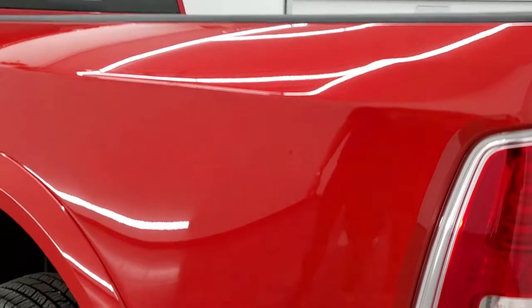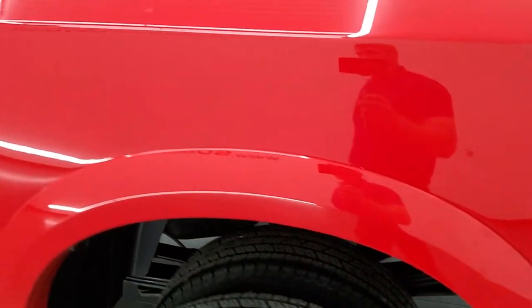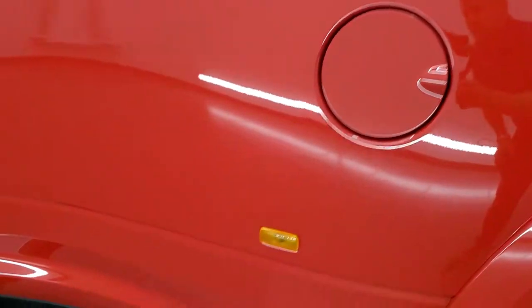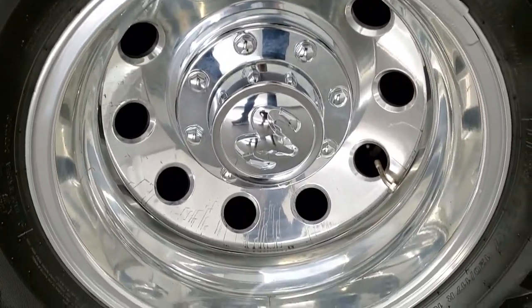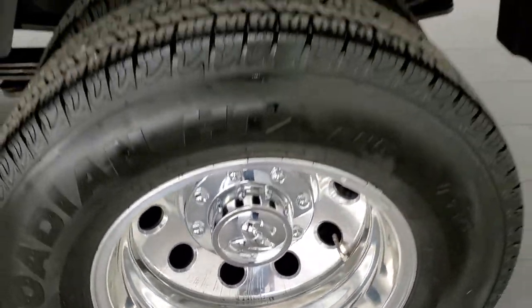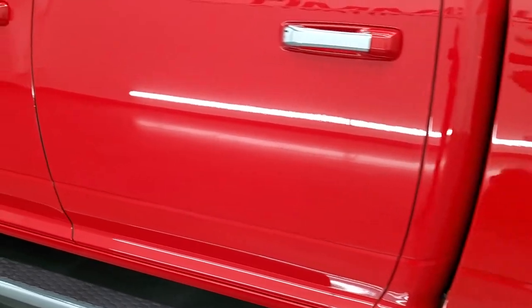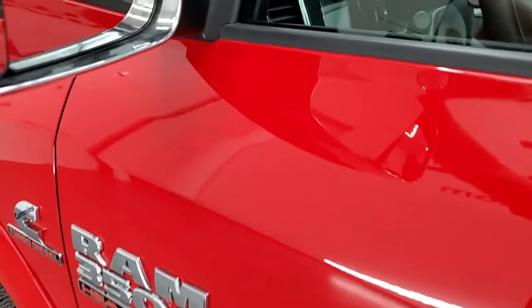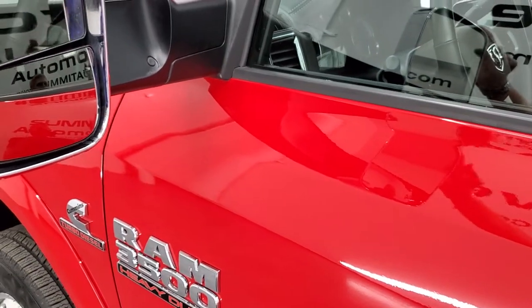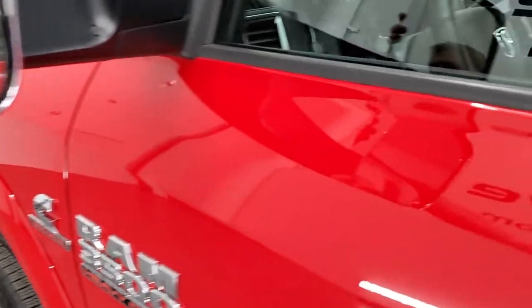As you go down the driver's side, just as clean as that passenger side. No dents, dings, or scuffs on the dually tub. The back rim is absolutely perfect as well. Driver's side doors are very nice. You do get the heated fold-out tow mirrors with built-in directional signals; they fold in as well.